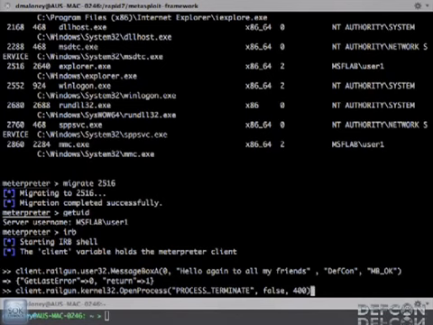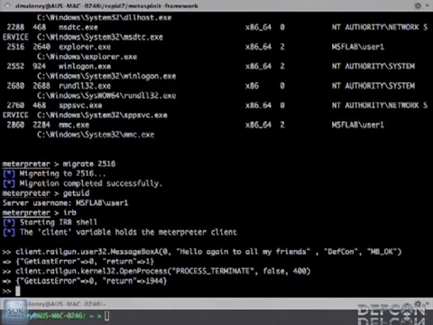And then we pass it the PID. And you can see here, this is the return hash I was talking about. We know it worked because our GetLastError is 0, and that number is actually the representation of the handle.